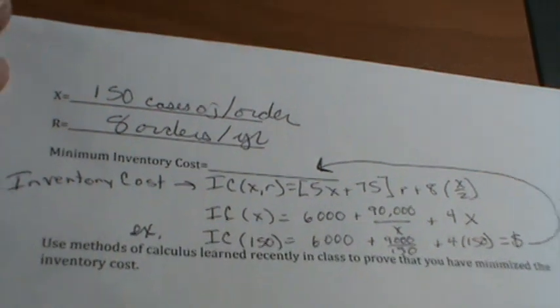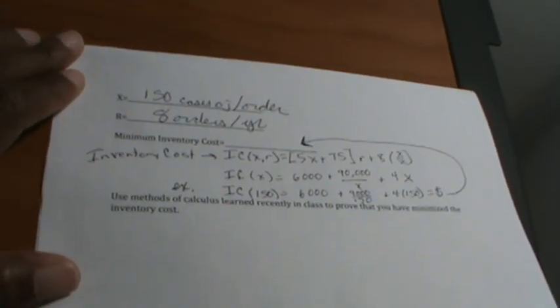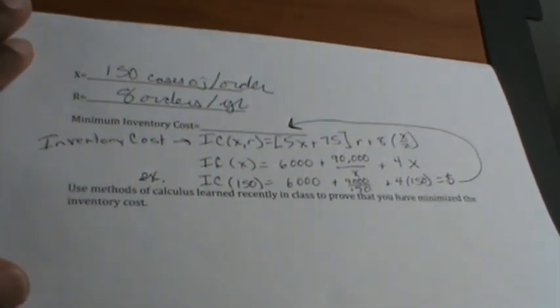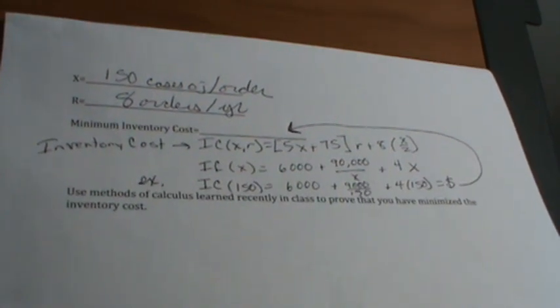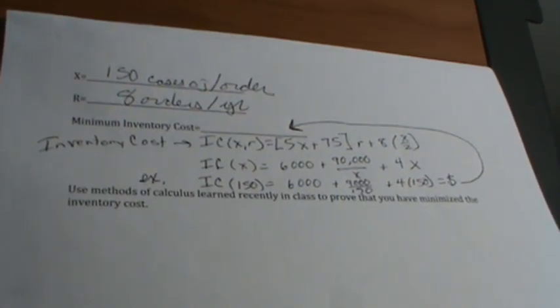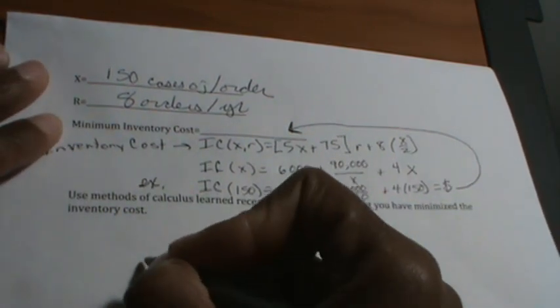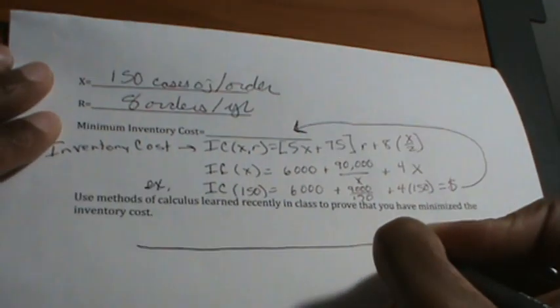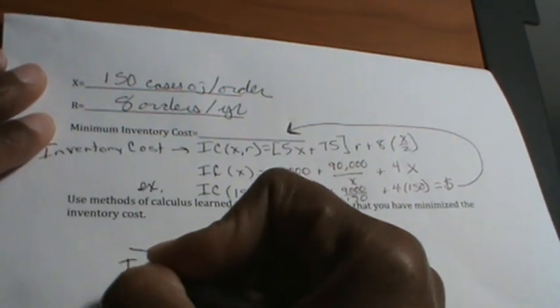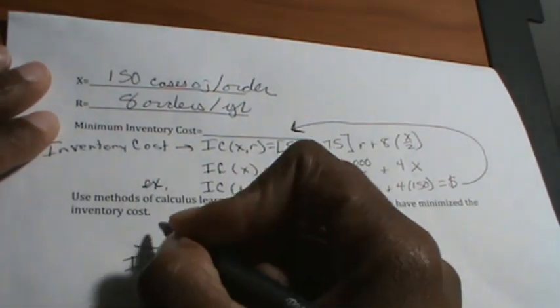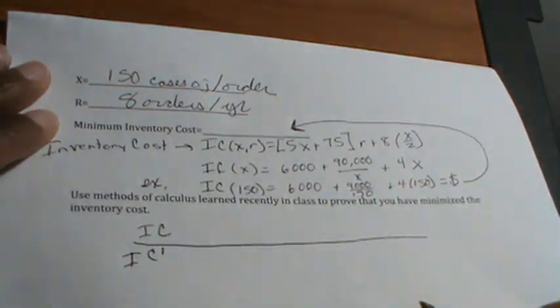All right, so really the only thing that we have left is this proof that I'm going to ask for, likely worth about 25% of your points. All right, so we want to do the number line, the first derivative test. That's what we've been talking about this entire time, right? So I'm using the first derivative of my inventory cost to tell me what the inventory cost looks like.